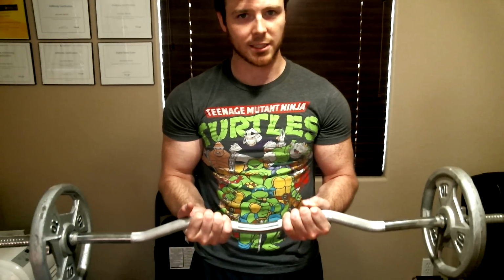If you notice that you just picked up the weights and you're a lot stronger than you thought, and you severely underestimated it and picked up like 20 pounds, a way to negate that is to just do it slower, because your muscles are going to want to get the workout done as fast as possible. But if you do it as slow as you can, your muscles are going to work out that much harder. Like, if you sit here and just hold this out, your muscles are going to start burning. So you just go really, really slow, and really do that full motion, all the way down, all the way back up.